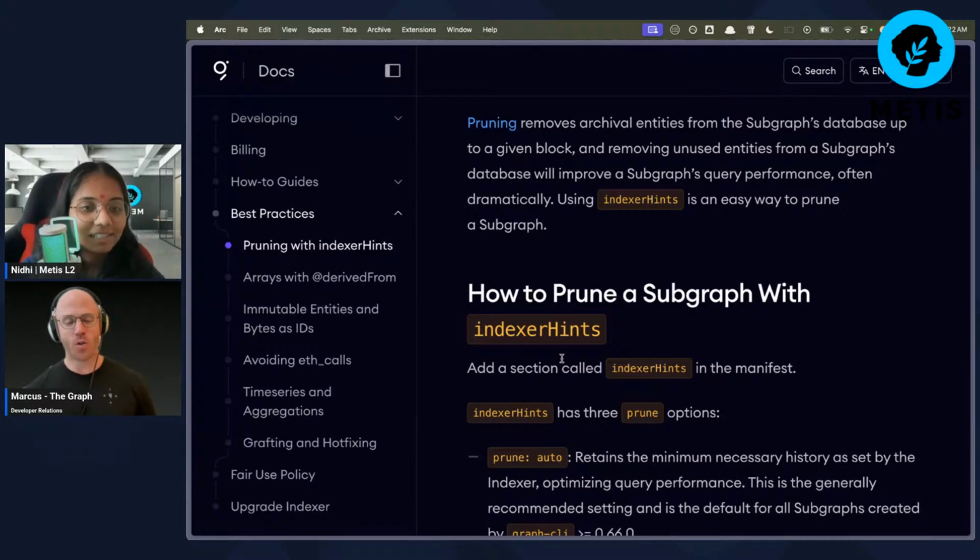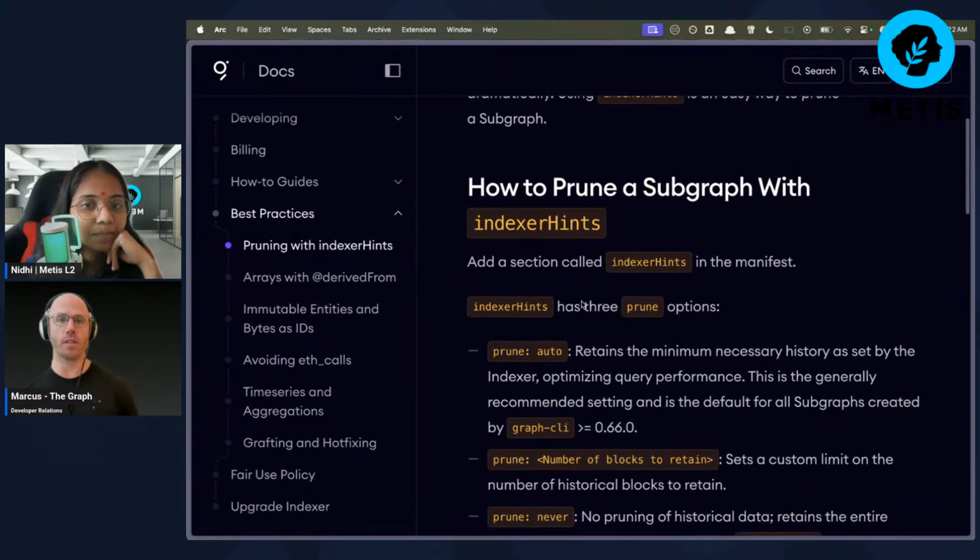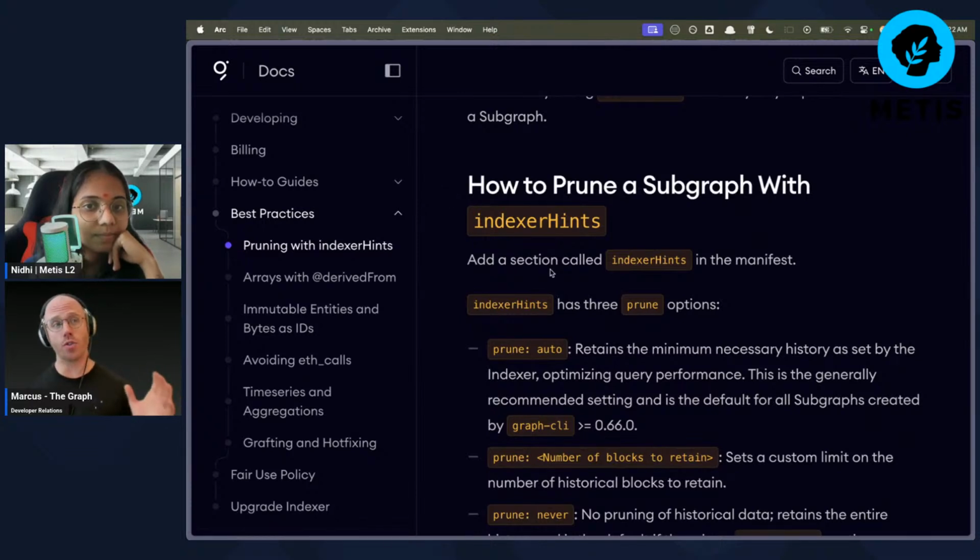So finding a specific piece of data in that amount of data can take a long time. And so it is optimal for a subgraph to make sure that its database is the correct size for what it's being asked to do. If a subgraph has a database that's 10,000 times bigger than what it needs, it's going to take much, much longer to find that data just by sheer size.